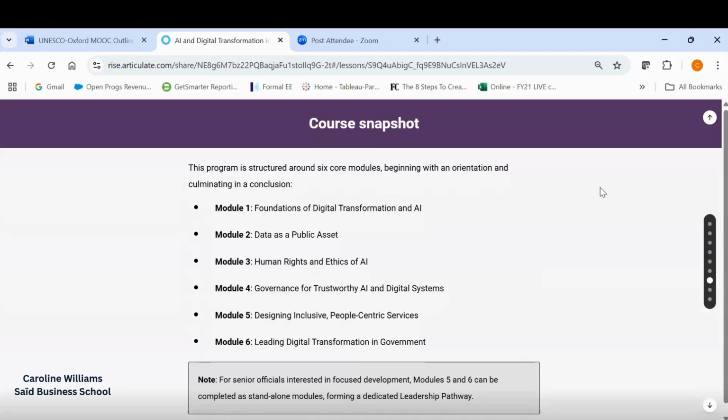The very first module is very much around understanding your organization's landscape with regards to digital transformation and AI initiatives, and also connecting them back to your role. How does your role connect to both of these things? How are you thinking about the digital economy? Obviously, the way that digital transformation is being powered by AI is clearly changing the factors that are building and evolving the digital economy.